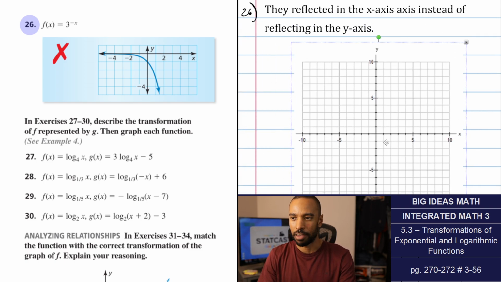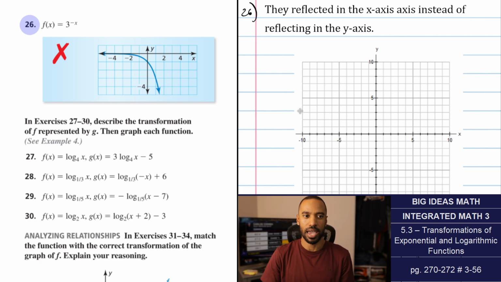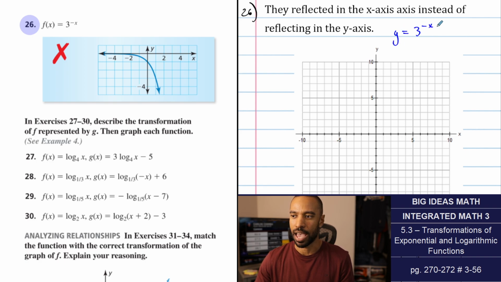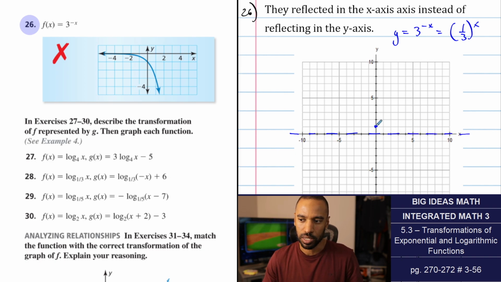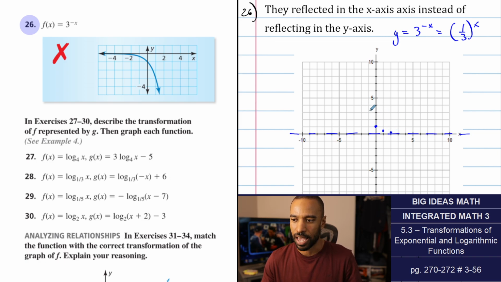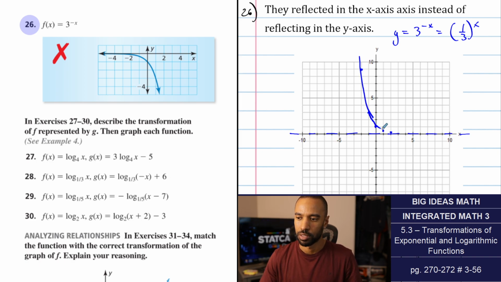So same concept of graph here. We are going to flip this thing over this way. This will become decay instead of growth, right? This is y equals 3 to the negative x, which is the same thing as 1/3 to the x power. Now, we just did one of those parent functions before. Again, they have the right asymptote, but this should stay above here. It's positive decay instead of negative growth. So here we divide by 3, 1/3 and 1/9, and then times 3 and times 3 going to the left direction. So this should be your graph, positive decay, not negative growth. And there's number 26.